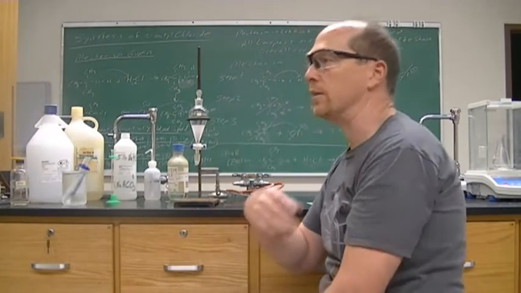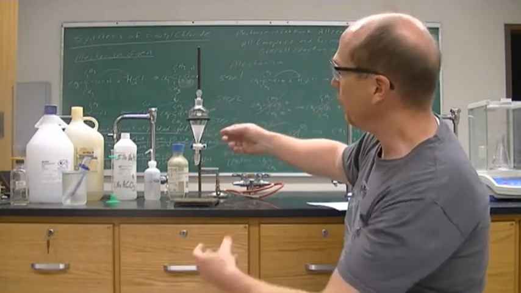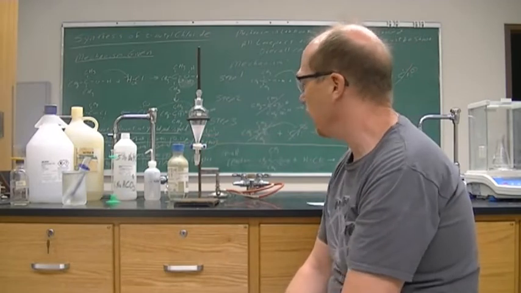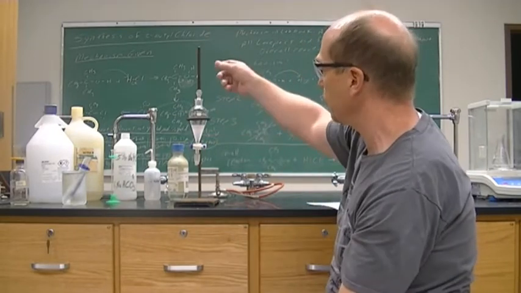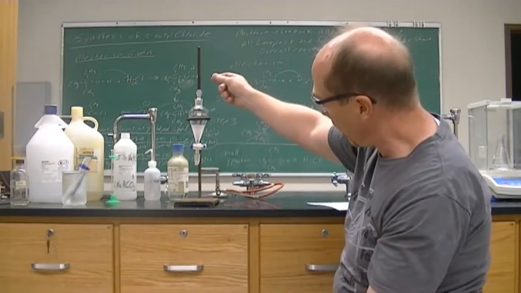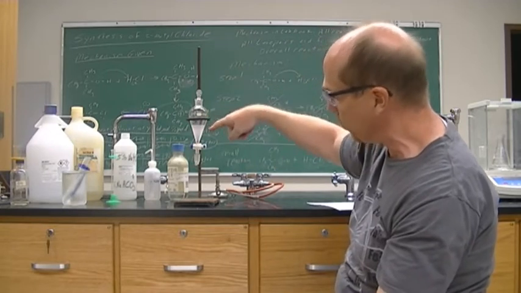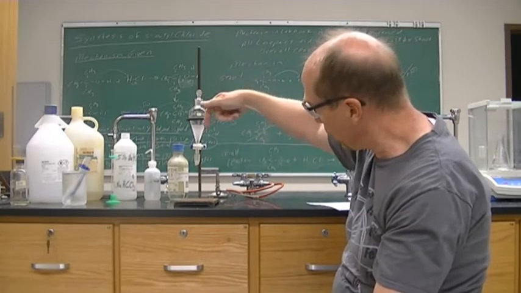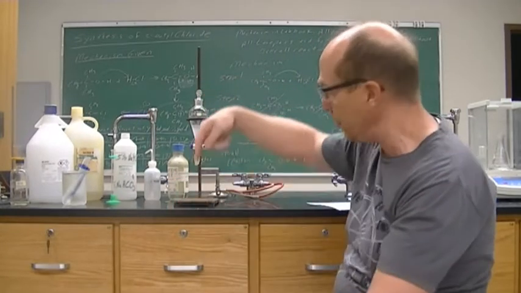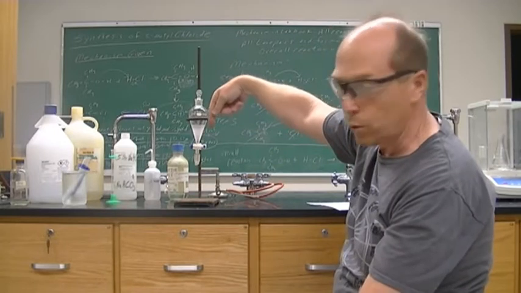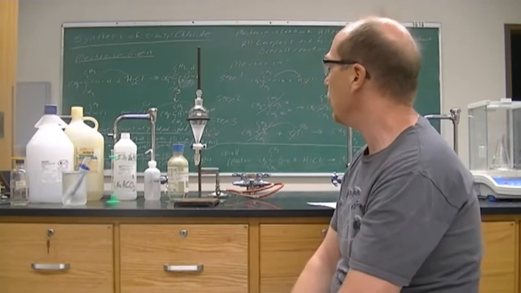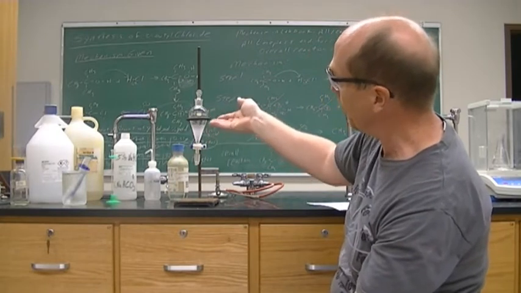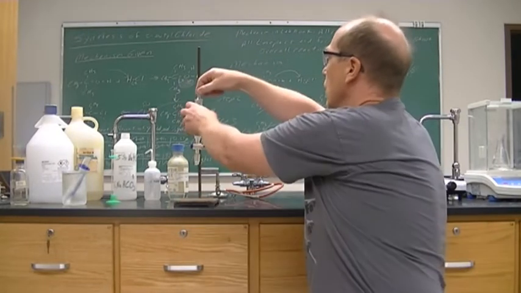If it was going to be a dichloro compound, then that would be heavier than the aqueous, and it would be at the bottom. If you are not sure, you can do the 1 drop of water test, and you can add the drop of water. If it immediately disappears, then that's your water level at the top. If you see it go through the organic layer and into the aqueous layer and then disappear, then you now know that the aqueous layer is on the bottom, your organic layer is on top. All right.